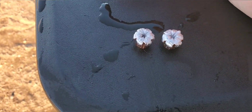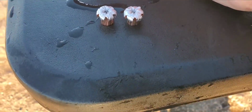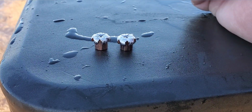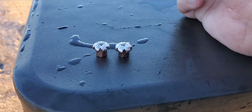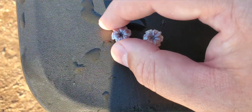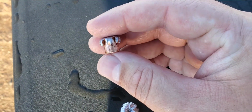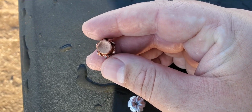All right, check these things out. They both did really, really good. And just by looking at them, you can hardly tell a difference. I guess the one on the right peeled back just a little bit more, but not really too much. But they both did picture perfect, of course. This one is the 3, this one is the 4. But peeled back really, really nicely. Perfect uniform expansion on those.